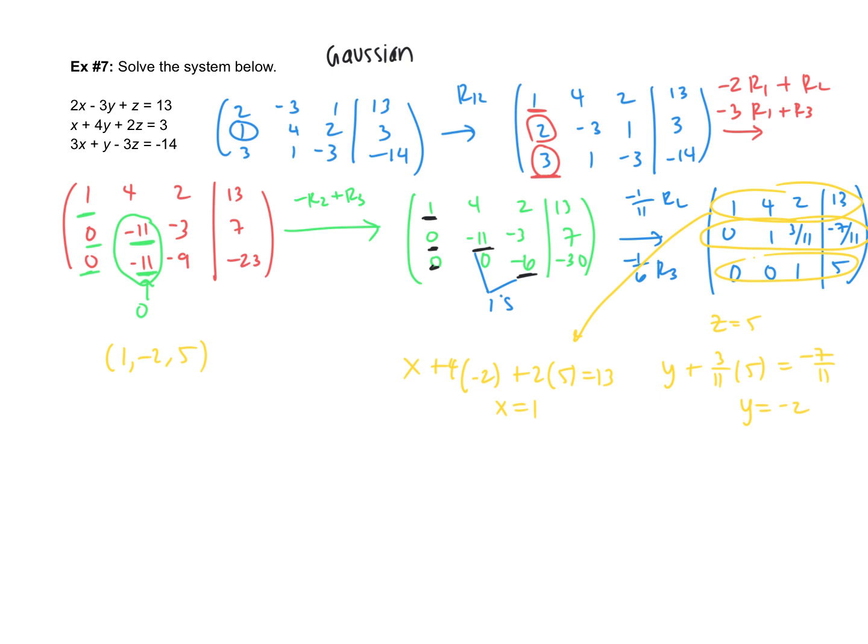So if you tried this one, great job. Hopefully you got to this answer. If you didn't, hopefully you were able to take a few steps in the right direction. If you didn't try this one on your own, that's okay. That's fine. Hopefully this will give us a little more confidence that we could try it next time. Now, at this point, I do want to take those few extra steps for Gauss-Jordan to get us in reduced row echelon form.